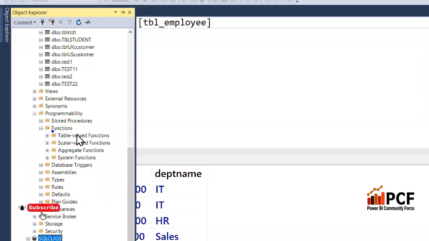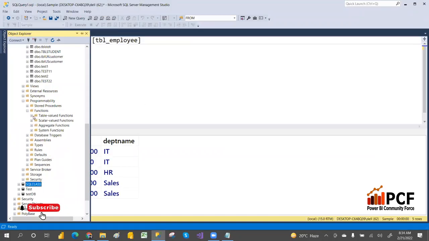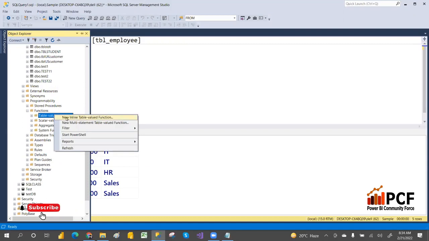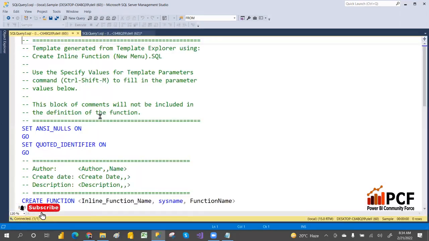Now we are going to discuss table-valued functions. If you want to create an inline table-valued function, just right click on Table-valued Functions, and you will see New Inline Table-valued Function and New Multi-statement Table-valued Function. If you don't remember the syntax, just click New Inline Table-valued Function, and it will give the syntax.